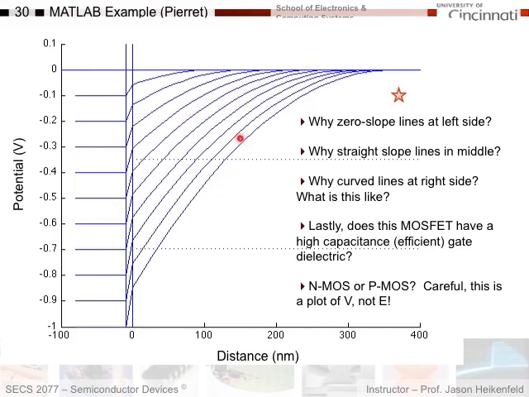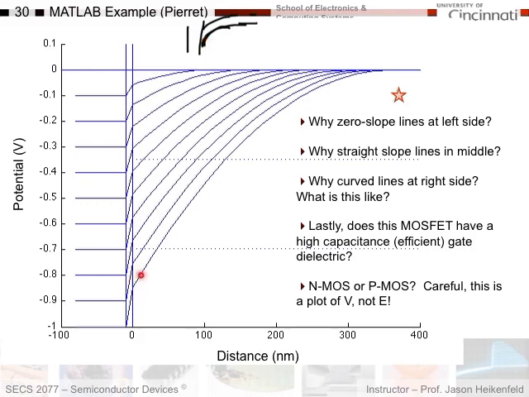Why do I have curved lines here for the semiconductor? Well, remember, if I look at the semiconductor side, my bands have to bend, right? So if I had my oxide and I looked at my semiconductor, the bands are bent like this. I didn't do a very good job, but the key point is that here I have peak E field.